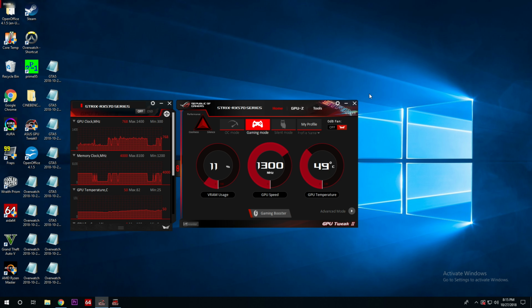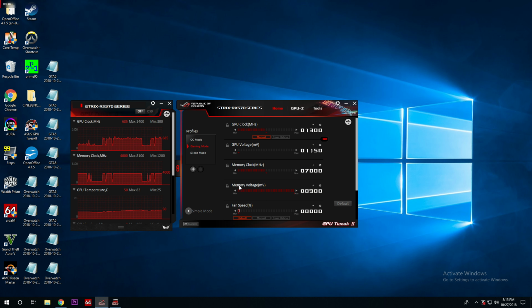Asus GPU Tweak 2. It's a pretty simple program, and it's also a pretty similar program to MSI Afterburner. This is just the one I'm more familiar with, so this is what I'm using. On the left hand side here, you'll show the historical numbers, so GPU clock, memory clock, and temperature, and then on the right hand side here, it'll just show current values. This menu over here is what's known as simple mode. We're going to go over to advanced mode here.